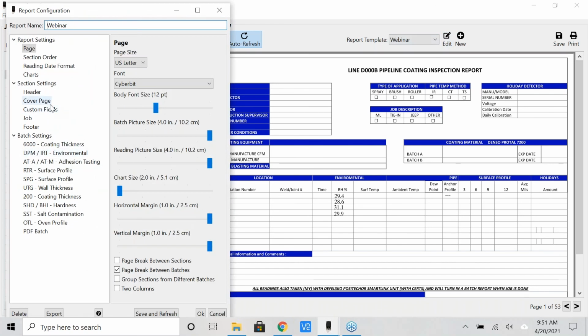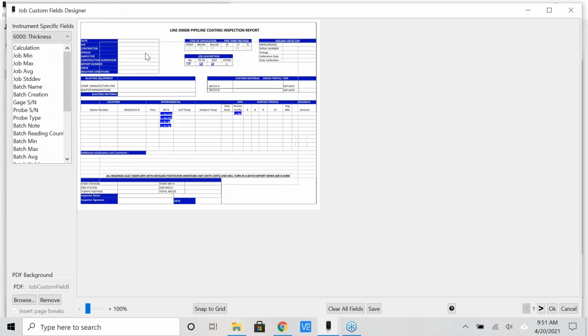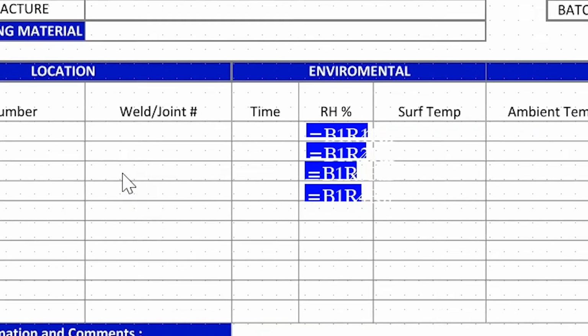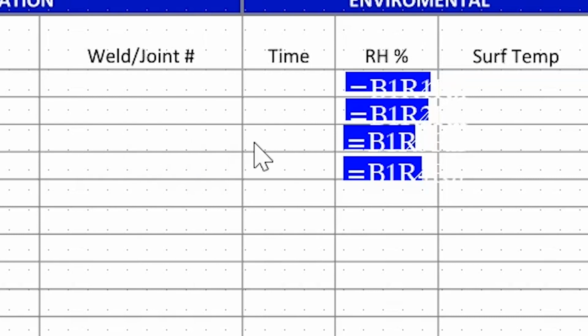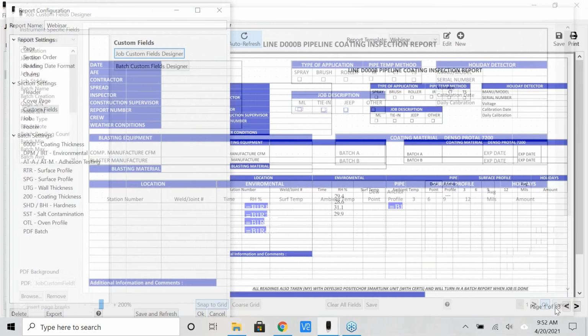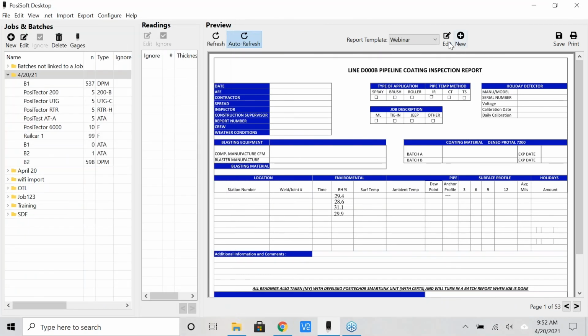So I'm just going to go into edit. This one is a job custom field. I go back in here, I zoom in. There's also a snap to grid function. It's probably hard to see, but there are little dots here on the back, and basically it's going to allow for easier dragging and dropping to the correct location where you want it. Or you can just do this. This is 271. So I lined them up perfectly. Hit OK on that.